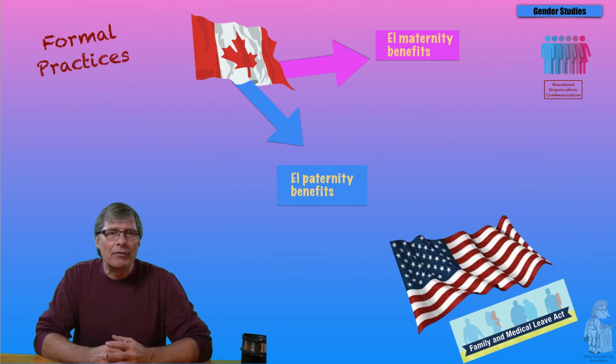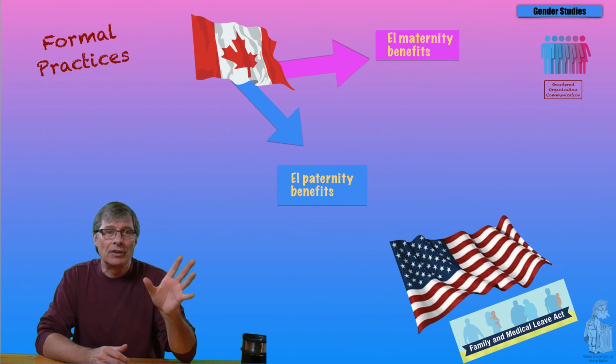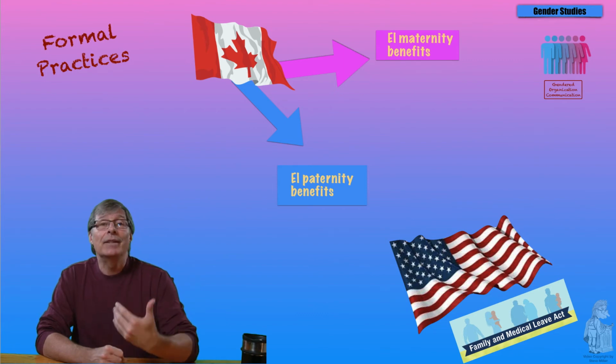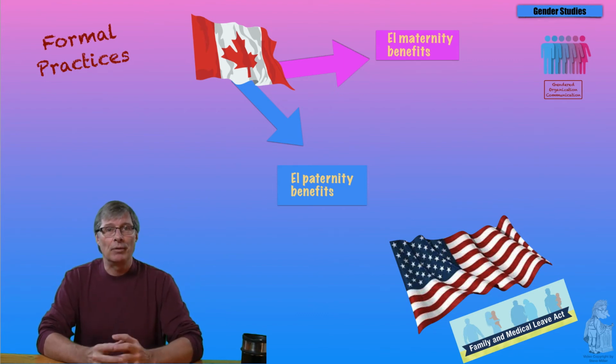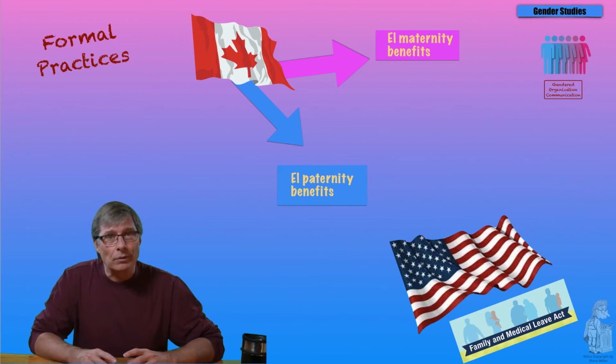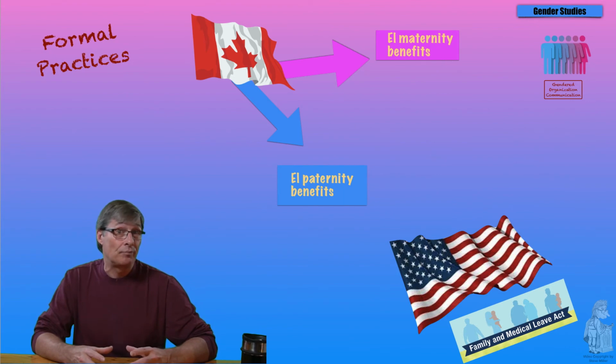The EI parental benefits are payable only to the biological or adoptive parents while they are caring for the newborn or newly adopted child. To receive parental benefits, you must sign a statement declaring the newborn's date of birth or the child's date of placement for the purposes of adoption, and the name and address of the adoption authority. There are checks and balances, and that's important, but there is more support for families in Canada.